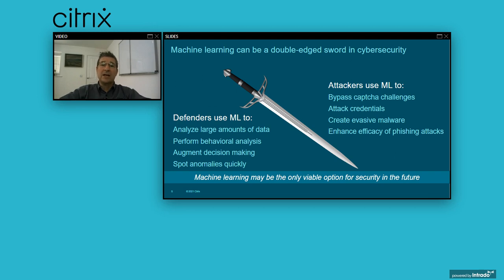And advanced phishing, yes, as we mentioned in the last slide, it can be used to protect, but also to improve the efficacy of attack. Using machine learning to improve research on a victim can significantly increase the chances of a click-through and improve the likelihood that the phishing attack will be successful. Ultimately, I think businesses have to be aware that the adversaries have these tools, and you need to match them. This, coupled with the severe lack of cyber skills in the industry, currently means that machine learning may be the only viable option for security in the future.